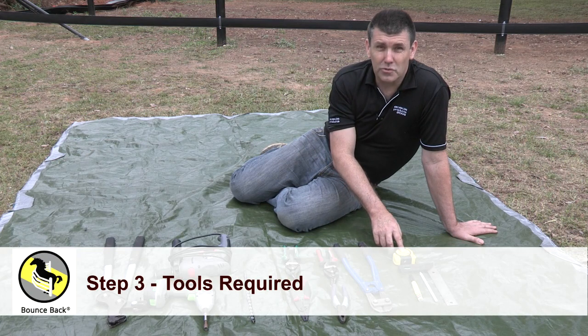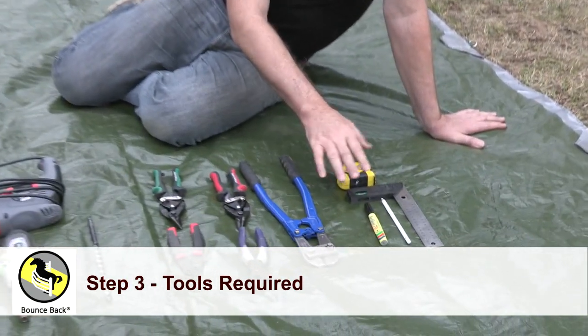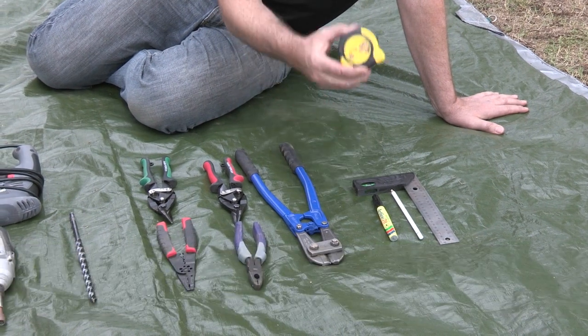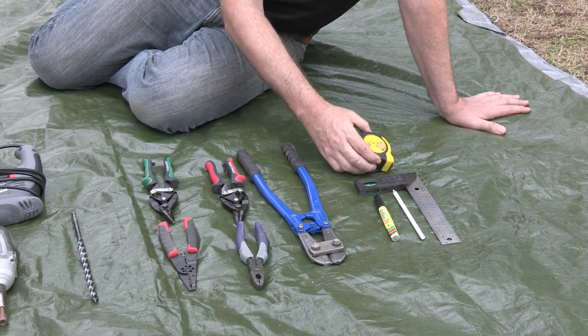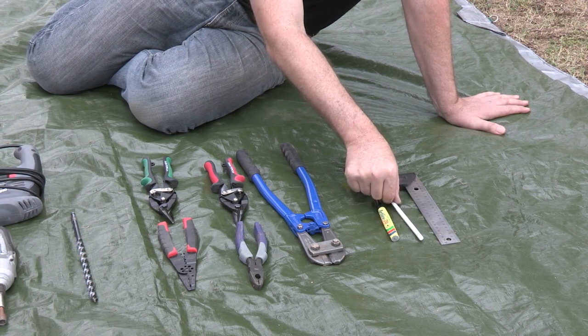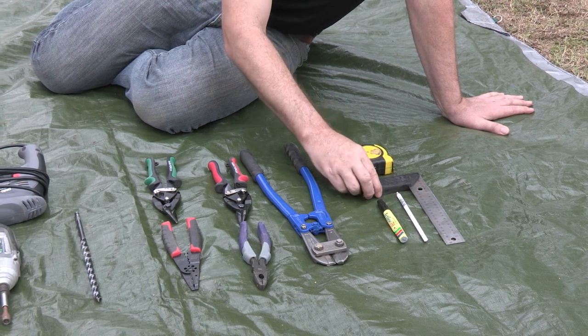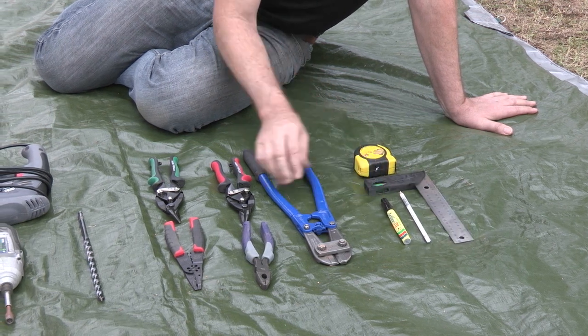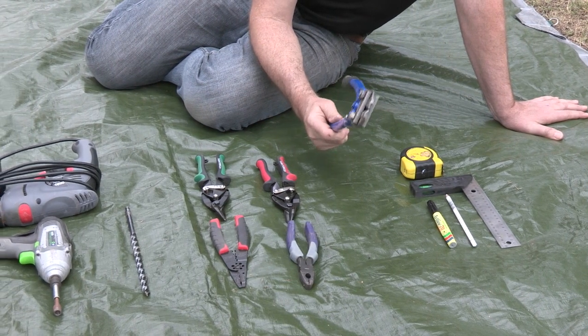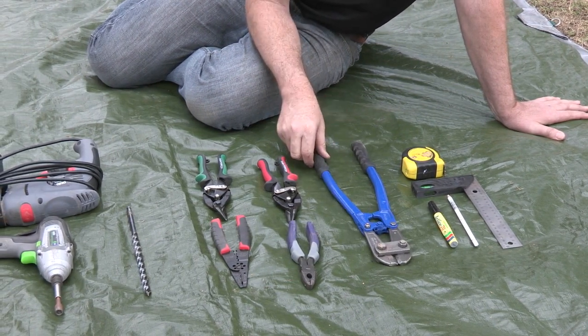We're going to talk about our tools required for installing our Bounce Back Horsefence. We've got our measuring tools here, our tape measure. It's fairly self-explanatory. We've got our marking pens. We've got a white marking pen for black fence, make it easier, and a standard black marking pen. Our square bolt cutters. We'll need those bolt cutters to just snip that wire when we're cutting our fence.